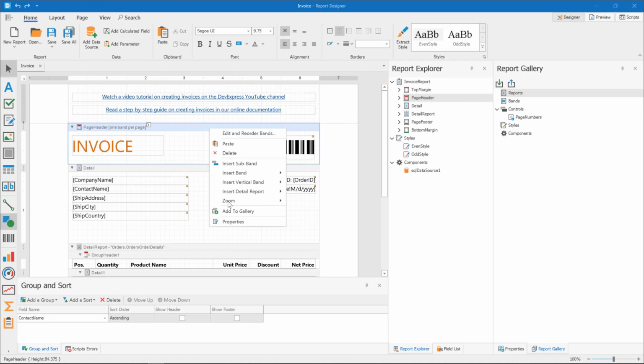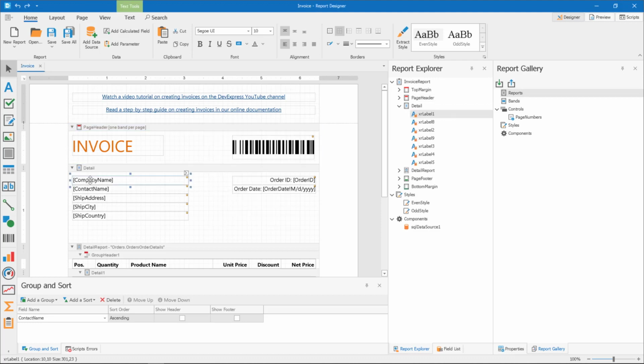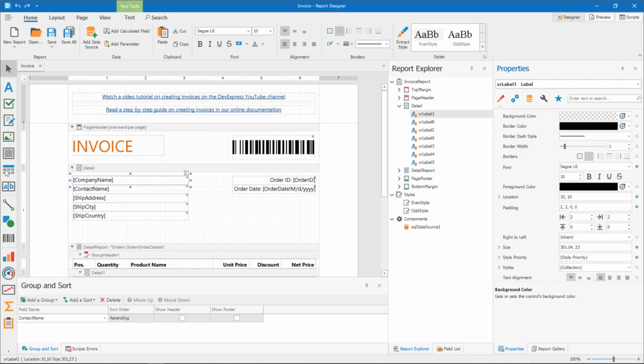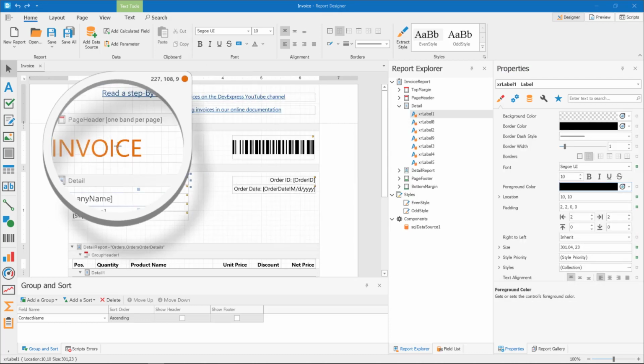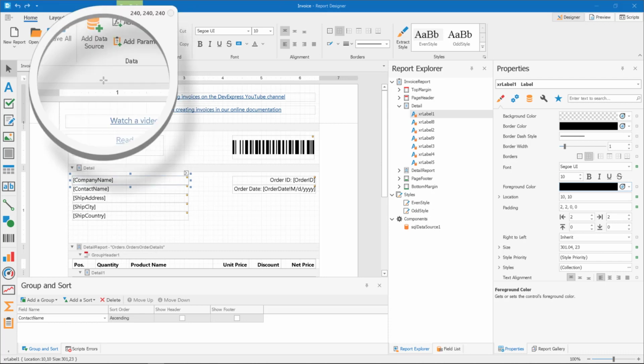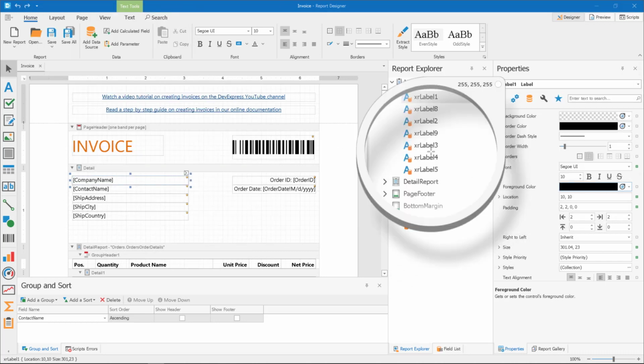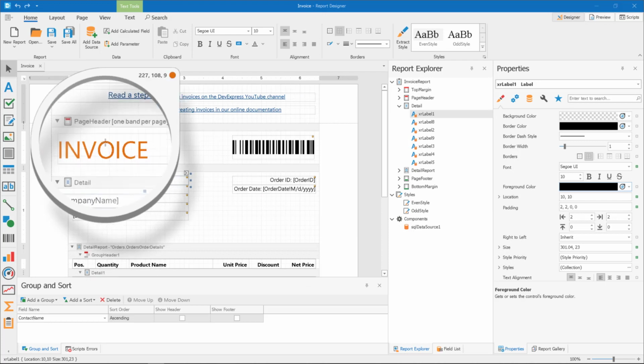Another feature inside the report designer here is the ability to use the loop for showing colors. Click on properties, and here I've just got a field selected, and we can see on the right hand side of my foreground color we've got the loop icon. I click on the loop and we have this beautiful large magnifying glass, and you'll see as I go over any element we're going to get the RGB or the hex color from anywhere on screen. It doesn't have to just be within my particular window, it could be anywhere at all. So I'm going to choose the orange from the word invoice.